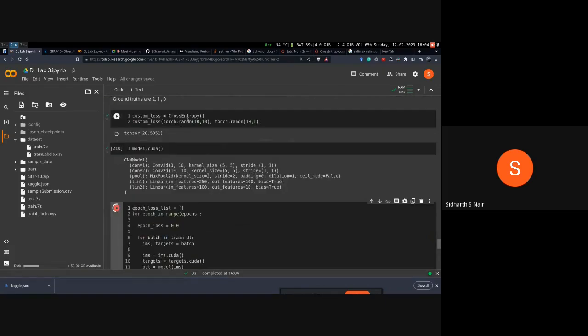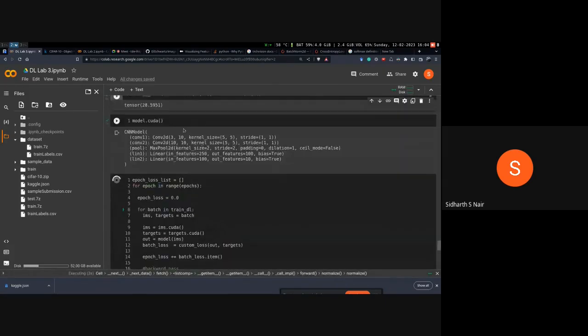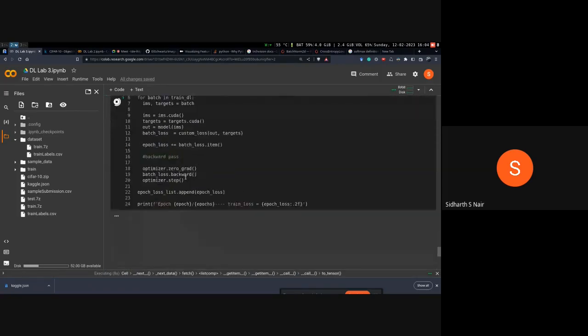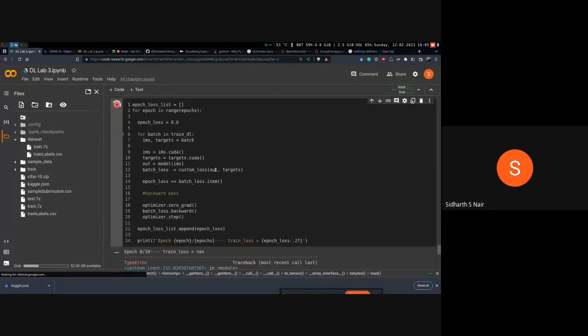I pass some dummy input to the custom loss to see if it's returning any value other than not a number. Let's see if it works now.